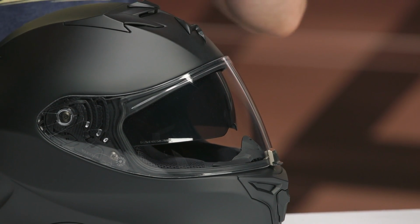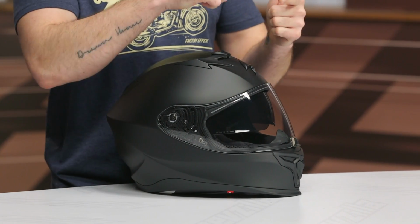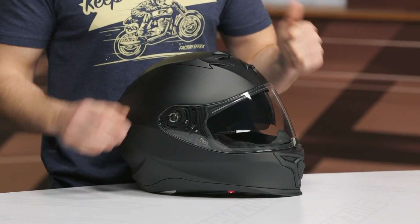Speaking of the helmet, right? Polycarb shell, 3 shell sizes, a little bit interesting on the overall shell breakdown. We've got extra small to medium in one shell. Usually it's extra small to small. We've got the large in a single shell. It's all by itself. And then we've got the XL to 3XL in that third and final shell. So a little bit more unique overall when it comes to the shell breakdown.